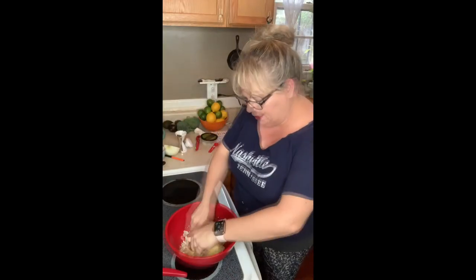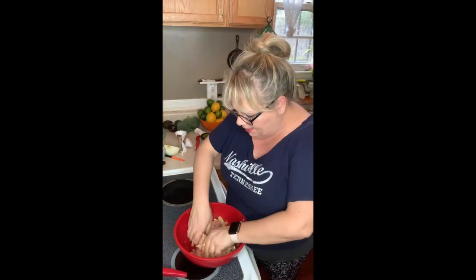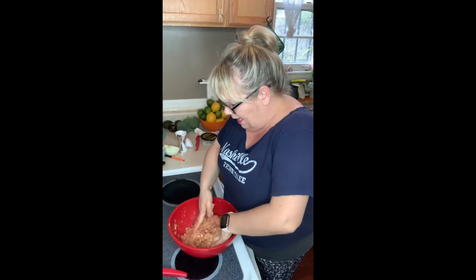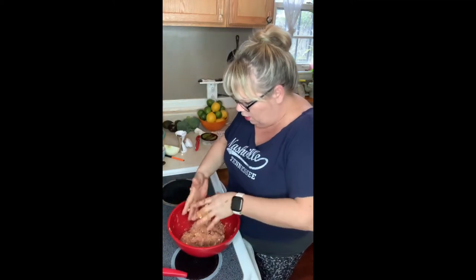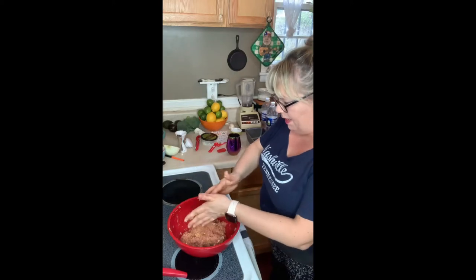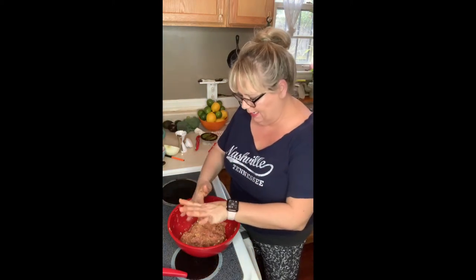Gently mix your meat. We learned that in the last episode. You don't want to work too hard on the meat. You just kind of want to gently squish it in there together. But you do want to thoroughly mix them together. Cohabitate, you know. Once you get your meat mixed up, you're going to go ahead and put the meat in your bacon loaf. And we're going to lightly grease the bottom of the bacon loaf and wash my hands, because it's time to wash my hands.